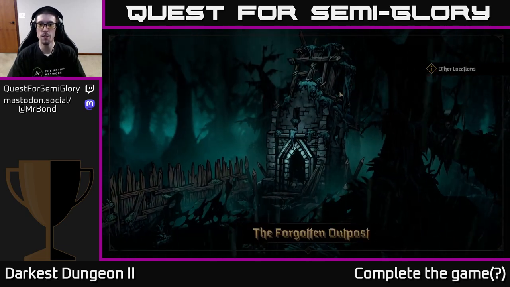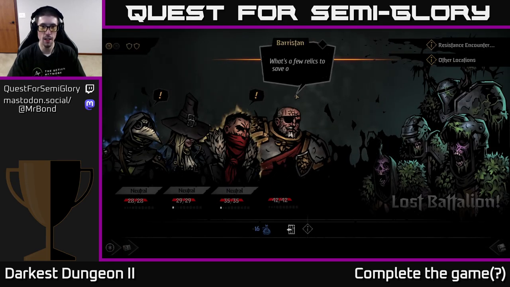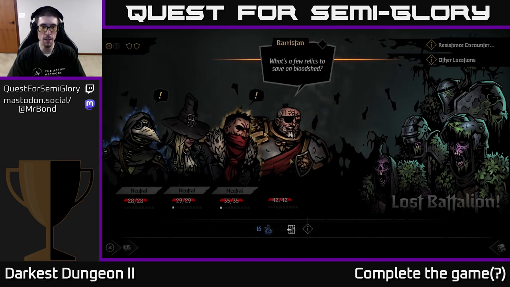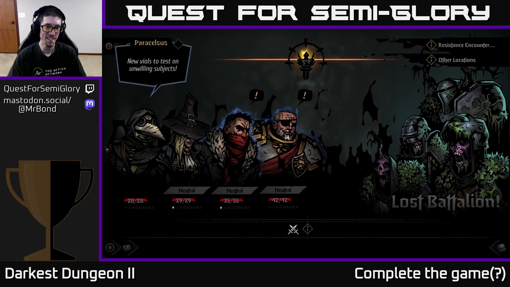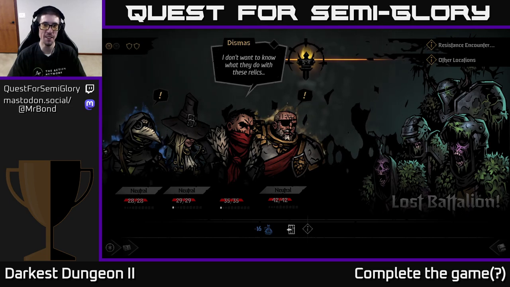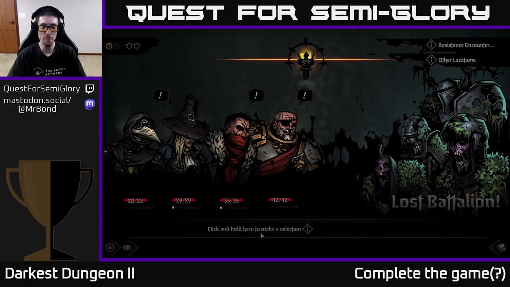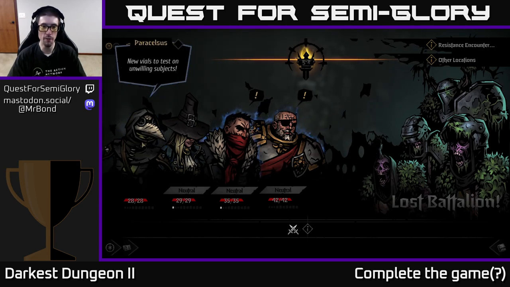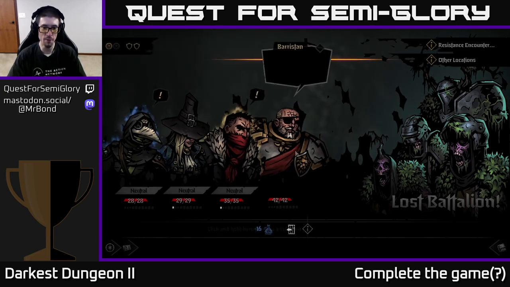It's fine. We got an outpost. We got... Oh shit! It's combat! Well, it might be combat. Who knows? New files to test on unwilling subjects. I don't want to know what they do with these relics. Yeah, I don't either. Oh, I see. So we can pay them off with some relics and just get out, or we can fight, beat the shit out of them, and do whatever. Sorry, Paracelsus, we aren't going to avoid this one. I think.